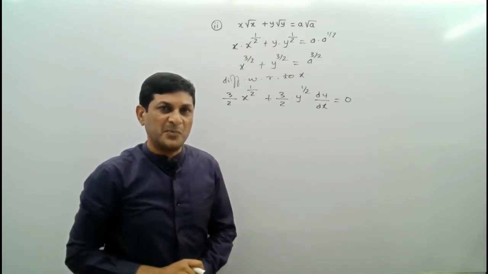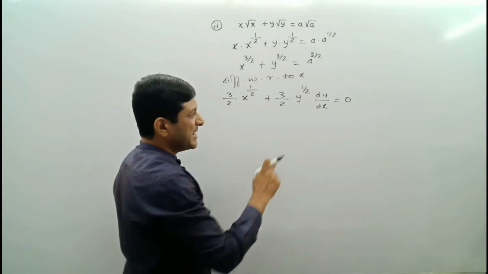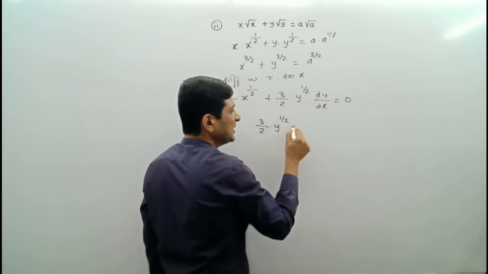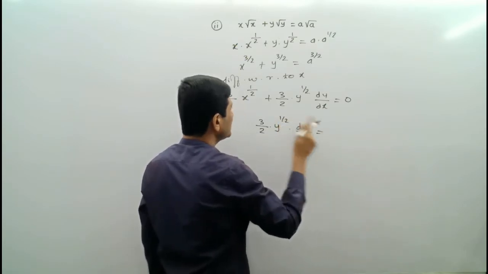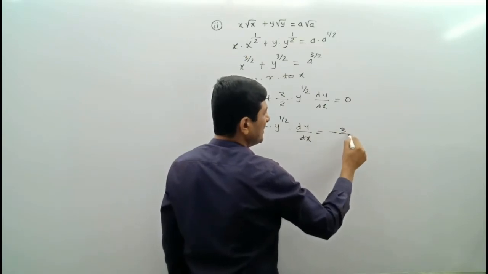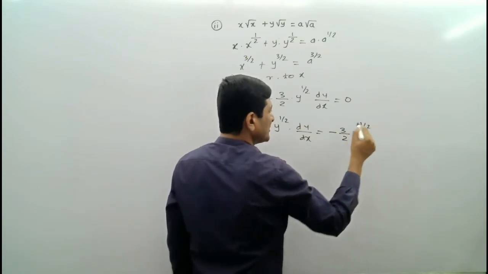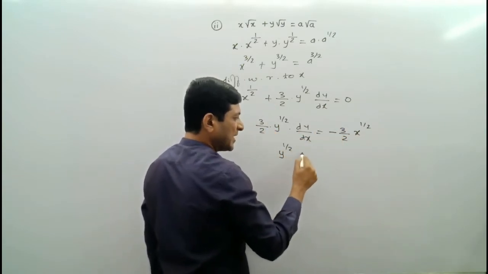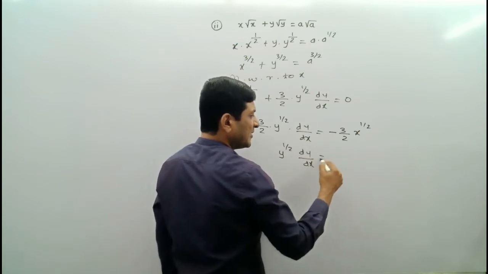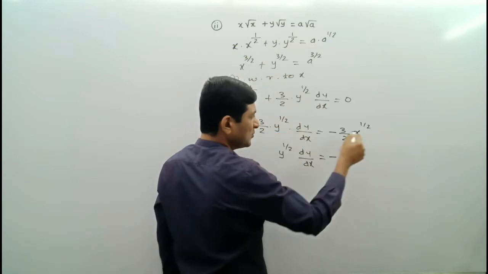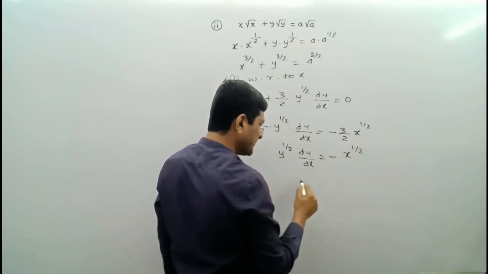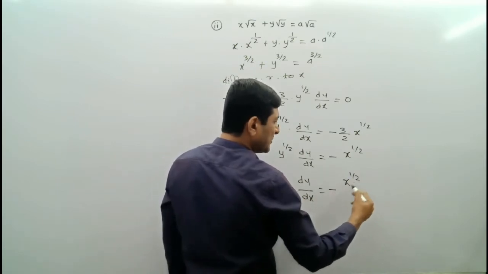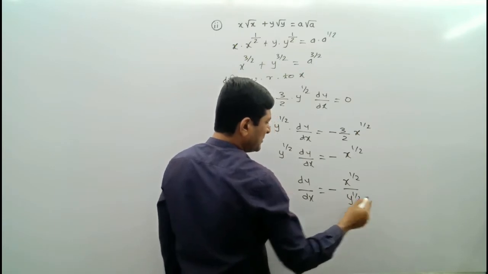Now differentiation is completed. Now on one side collect the term of dy by dx. Only one term of dy by dx is there, that is 3 by 2 into y raised to power 1 by 2 into dy by dx, and the plus term on this side will become minus 3 by 2 x raised to power 1 by 2. So easily we can observe that 3 by 2 and 3 by 2 on both sides will get cancelled. On this side the remaining term is y raised to power 1 by 2 into dy by dx, and on the other side minus x raised to power 1 by 2. So dy upon dx will be equal to minus x raised to power 1 by 2, keep it as it is, with y raised to power 1 by 2 in the denominator, because this term is multiplied.